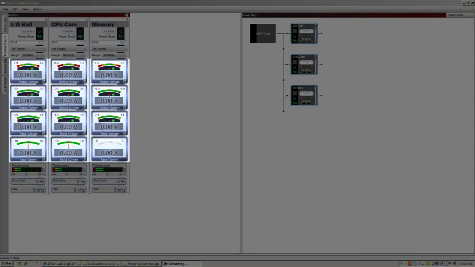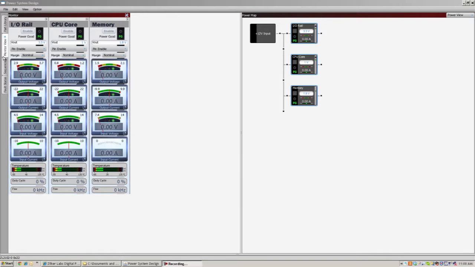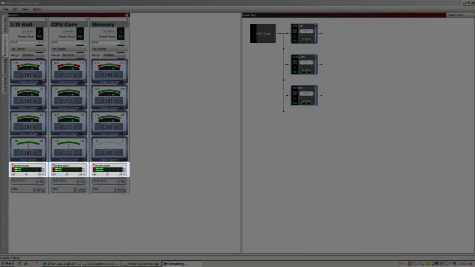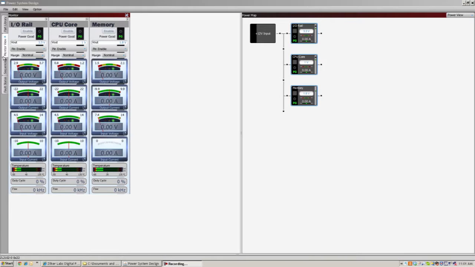So these are graphical displays using an analog meter to show you what the output voltage is, the output current, input voltage, and also, if the device has it, the input current. At the bottom, you've got the ability to measure temperature. With all these devices, there's a temp sensor internal to the device that measures the junction temperature of the silicon, and also the ability to use an external temperature monitor if you want to compensate for, say, the DCR variation of the inductor. At the very bottom, it gives you the runtime specifics of duty cycle and frequency. So right now you can see everything's set to 0 because we're not connected to any hardware.